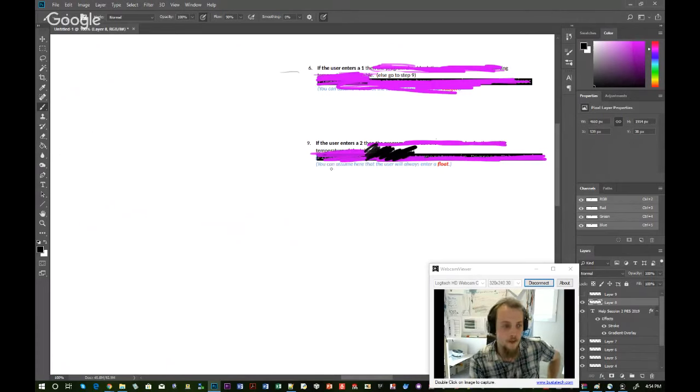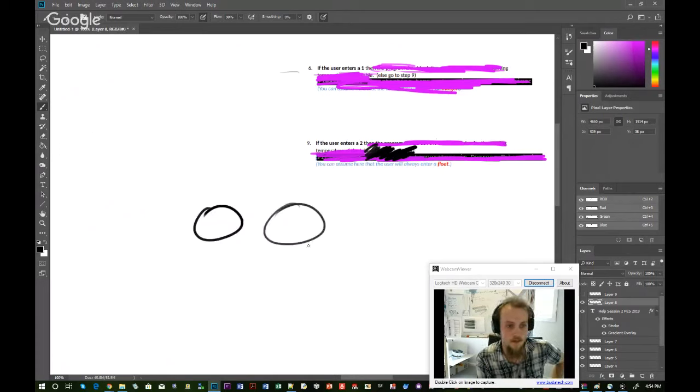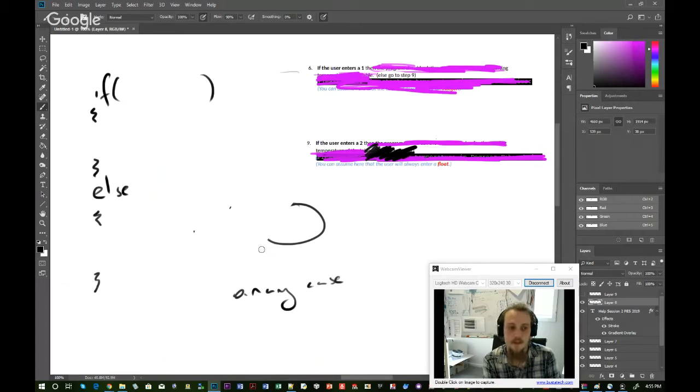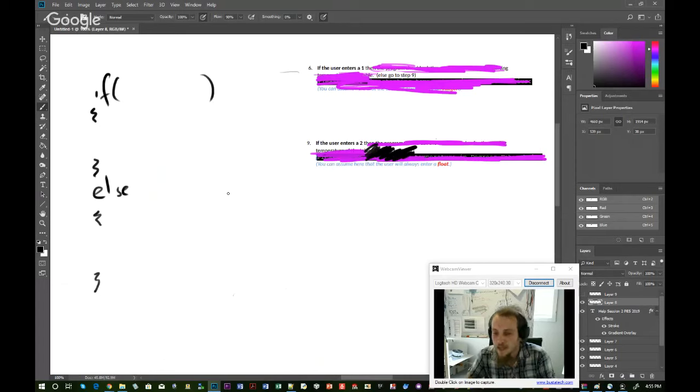Now, when we have a case that's either one or the other, we call that a binary case. Okay. And when we have a binary case, we will use an if else. Some people have used else if, and that's because the previous step they haven't done modularly, rather they've looked at optimization. That's fine as well, but not the way we're going to do it here. A switch case is kind of pointless for a binary case.